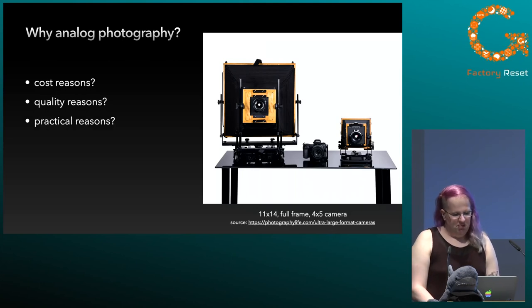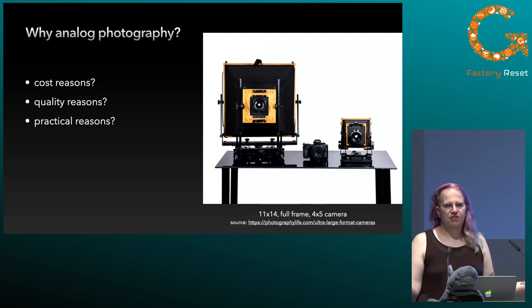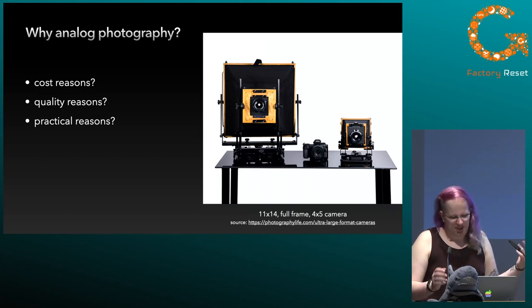Is it practical reasons? Well, I can't think of much except one, because if you use film, you can use a camera which doesn't require batteries, which can be very handy. Or I have some where batteries last for like a year, and with digital cameras you have to charge every 2 days or something, or carry a lot of batteries. So yeah, that might be kind of an argument.